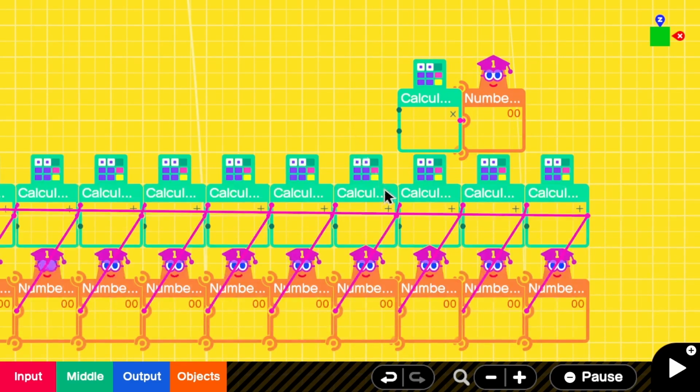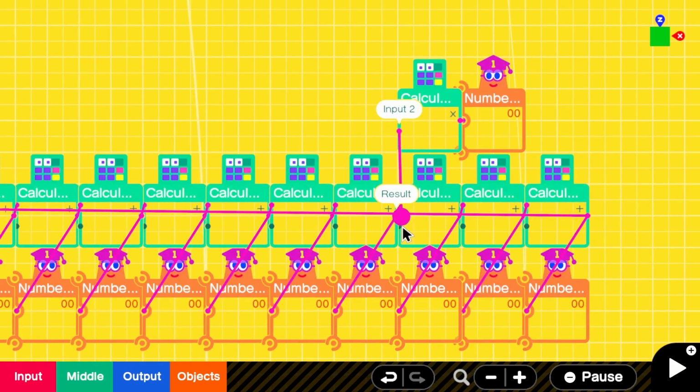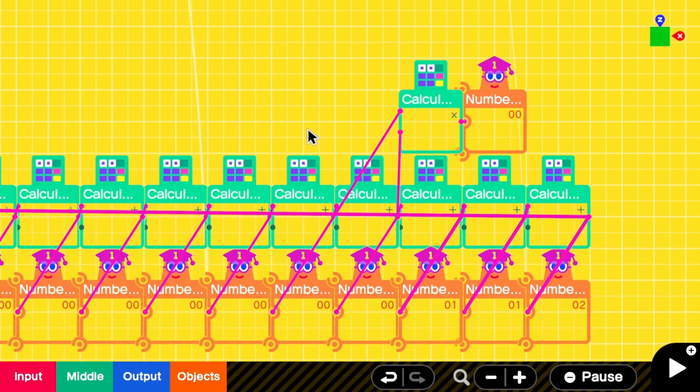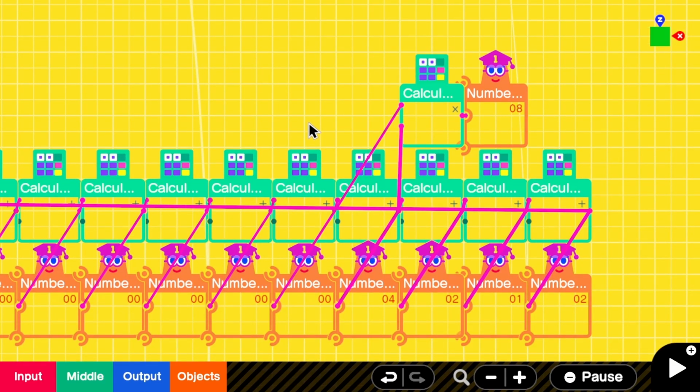If we want to get this value, we offset it by 1, so we connect it here. And if we want to get this value, the value comes out here, so we offset it by 1, we get it from here. So you will see that if I set this to 1, set this to 2, there we go. We're able to multiply these two array values.